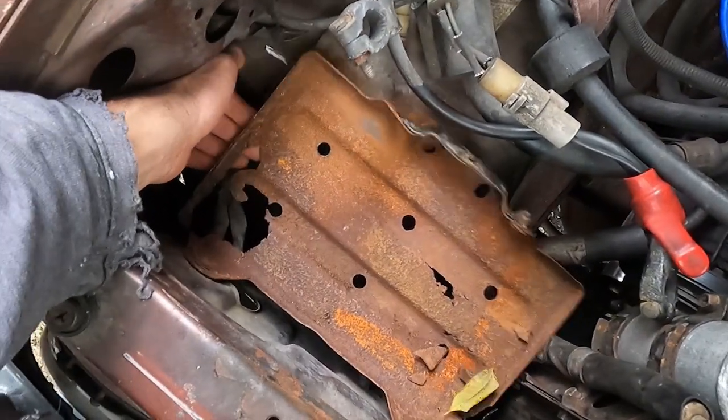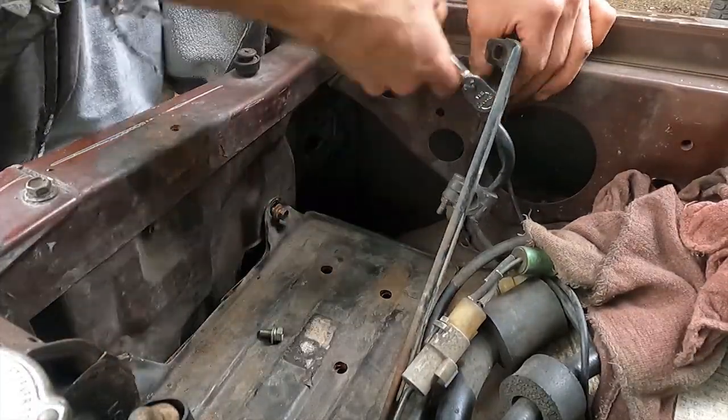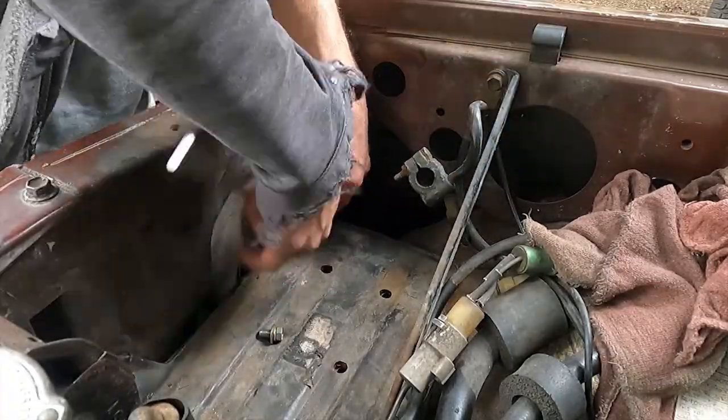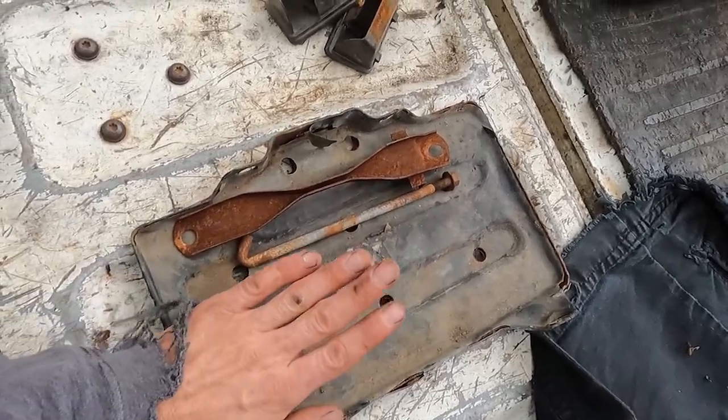And we need a battery tray because this one is completely game over. If we don't take care of this issue now, it's going to cause further issues in the radiator support and front fender by causing some rust stuff to happen. So we're gonna get that all switched out. We just so happen to have a really decent used one here that we're gonna throw on there so that issue does not occur later down the road.